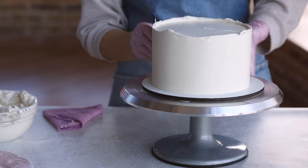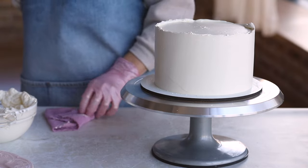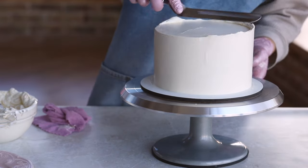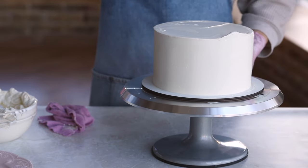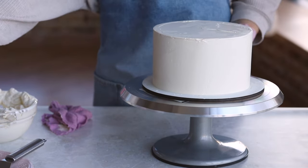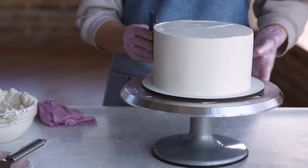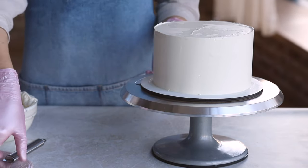Note that our scraper is soft, flexible, and of the right size. When working with the final coat, we give preference to flexible scrapers. We got smooth sides and a tall so-called crown — cut it off with a clean spatula moving from the edge in towards the center, cleaning the spatula each time. For this, a damp lint-free towel will do great — make sure it is lint-free because fibers in the frosting are unacceptable. Ganache thickens quite quickly, especially on the spatula and scraper. Sometimes it's enough to forget to clean the spatula once for the whole cake to end up striped and uneven. If that happens, cover the cake with a thin layer of ganache once more and smooth it over carefully with a clean spatula and scraper.